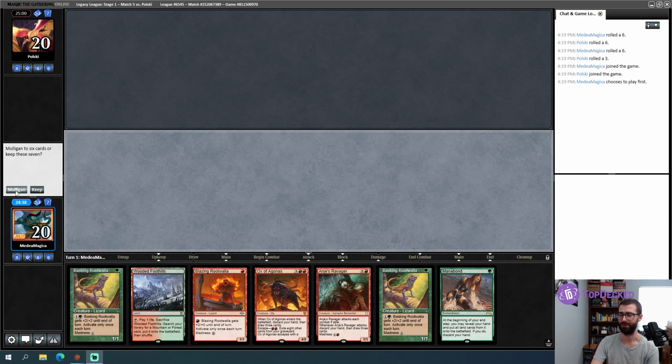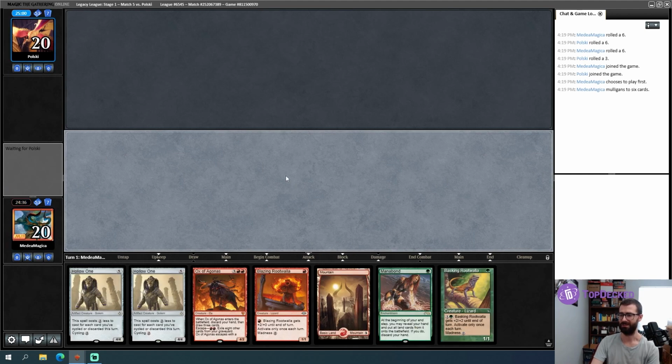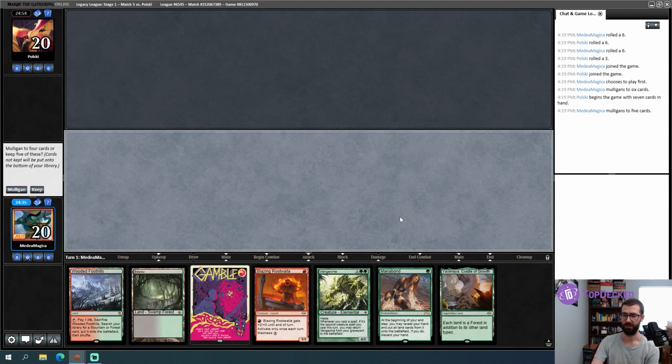I can put three lizards into play on turn 1, but I'm not expecting that to be good enough. Mana does not work with this hand. This will be another mulligan. What can I do with Gamble here? So, Gamble is like going down another card.